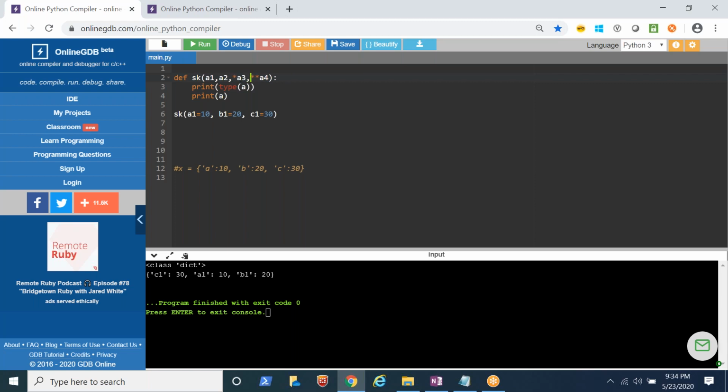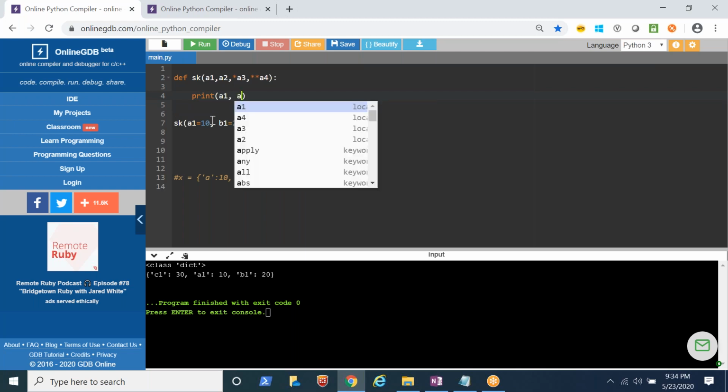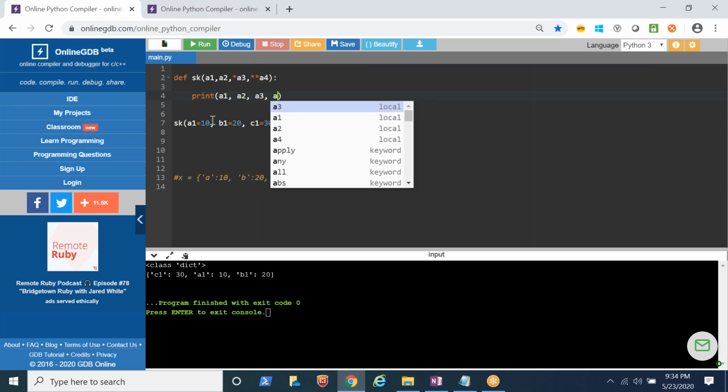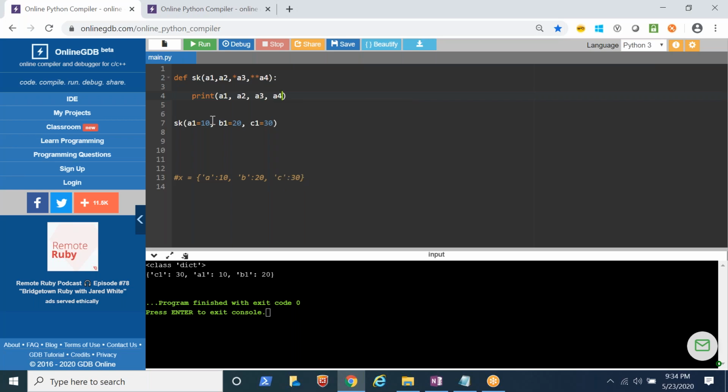If I want to pass any other things, those should have default values, or I am passing those values already. We'll try to see those also, but let's focus on this. Print A1, just to avoid waste of time, A3, A4.